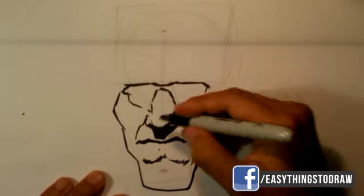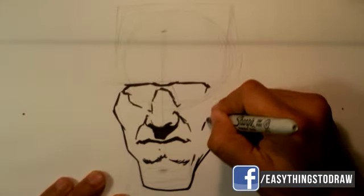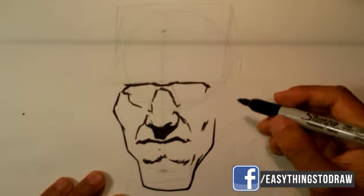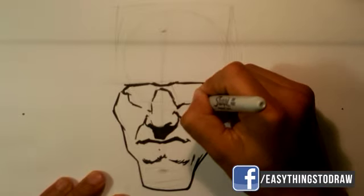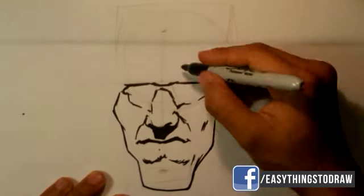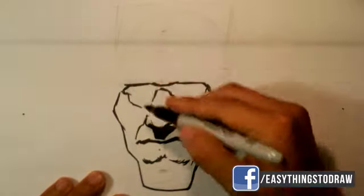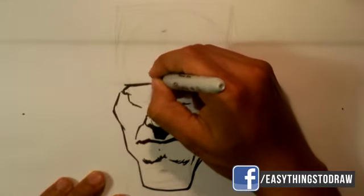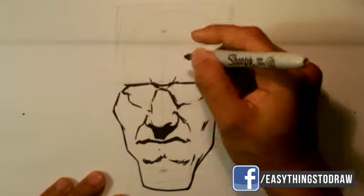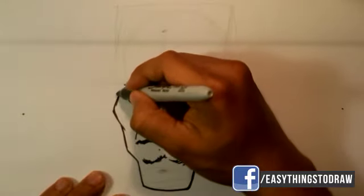Careful how you use the marker, like how deep you go, how heavy the line weight you use is. I would say in general, try to use a light line weight everywhere and then darken it up as you become more definitive. Okay, here's a big differentiation. His brow line is huge. Big kind of Neanderthal. So I'm gonna make his brow kind of pop out.